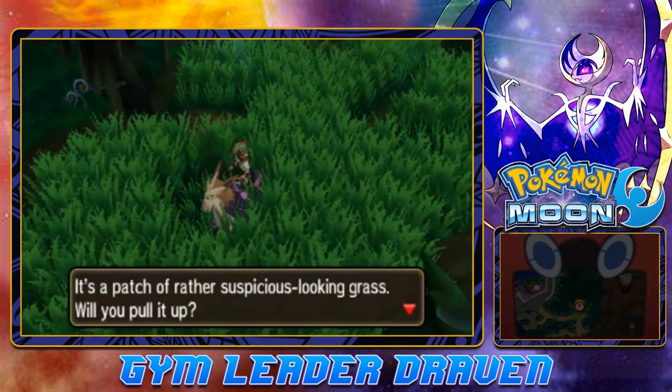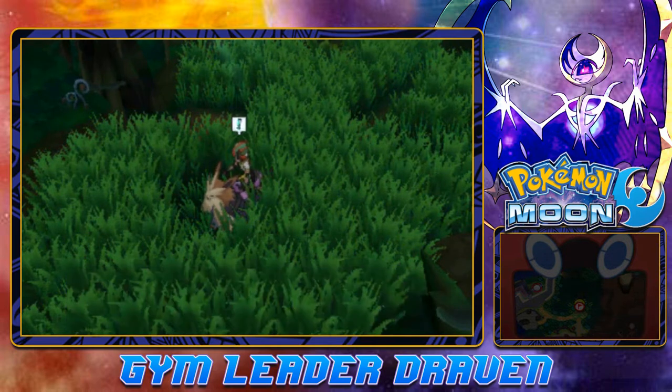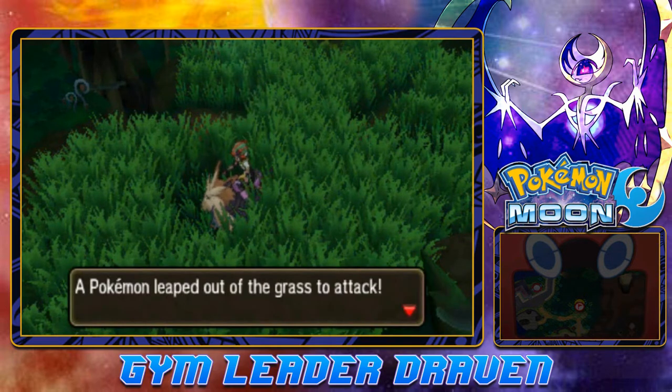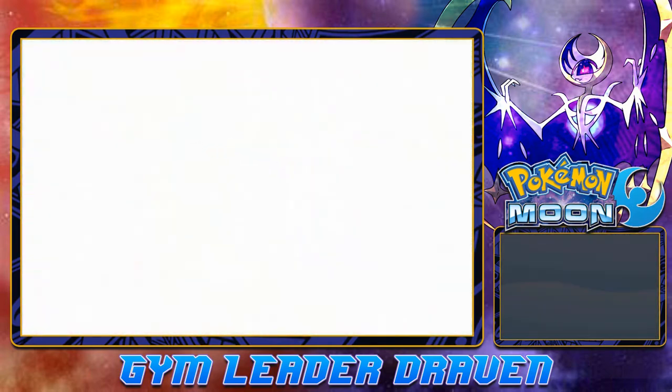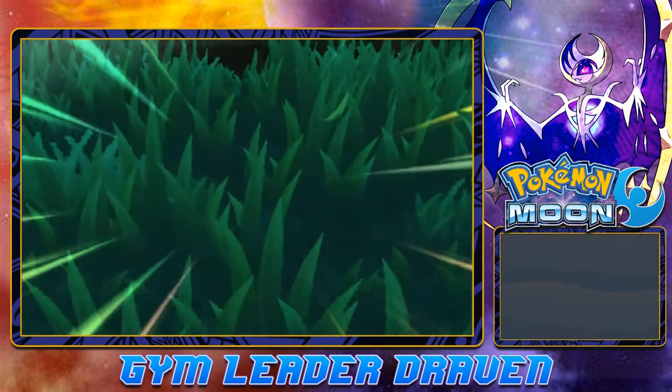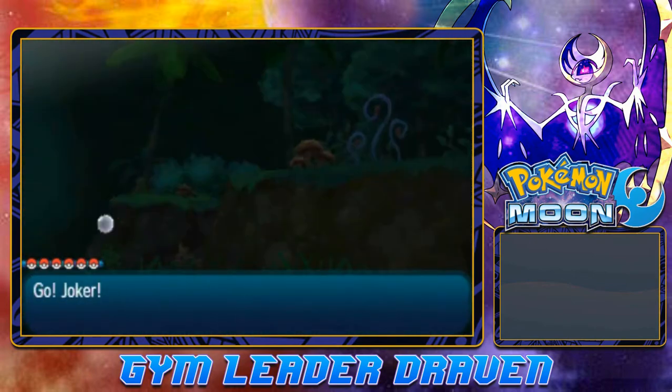And a suspicious looking grass. Will you pull it up? Yes! We found ourselves a revival herb. And yes, we will be getting attacked by a Pokemon. You know, it's a must. We have to get attacked by a Pokemon. And, well, there's another Fomantis right there.